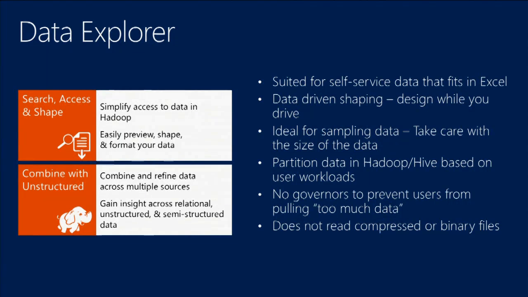I hope in one of the sessions they told you that it's only bringing in a sample. And depending upon the size of the data, really the width of the data, it's only going to bring in between 5,000 and 7,000 rows, approximately, give or take. Now, all of the things that you do to that data will then, of course, be pushed out and processed. But it's important to remember that there's no governor to prevent users from pulling too much data. So they can go in and say, I want 1 billion rows. And that's not going to work. I think we know that's not going to work. But if they say 150,000, that will probably finish. And if they're doing that every 15 minutes trying to experiment and play around, just be aware of that.